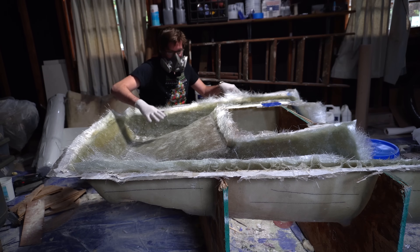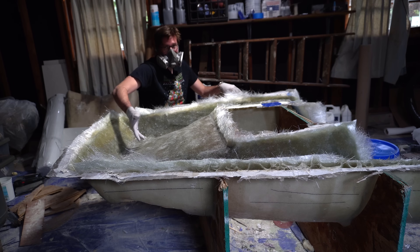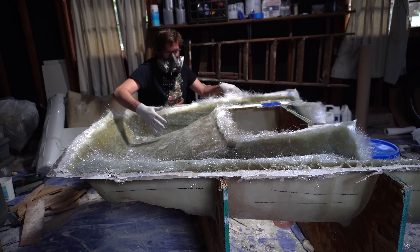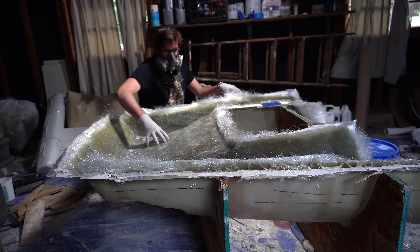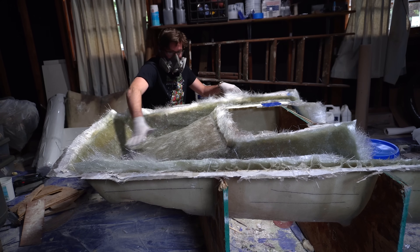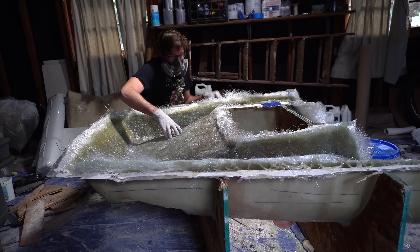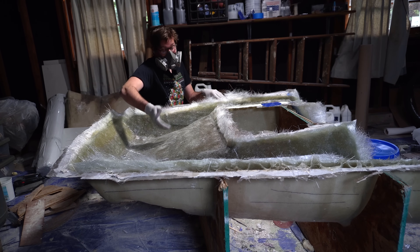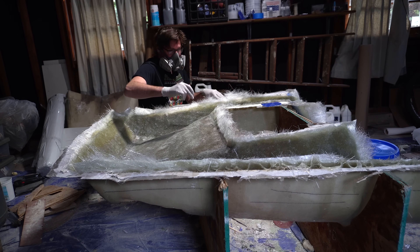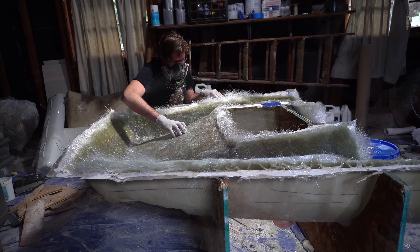All this dust — you don't actually have to get it out of here, because it's just fiberglass dust, which is literally one of the thickener options when you're working with fiberglass resin. So I just leave it in. I paint on the next layer of resin, then I put the cloth on, wet the cloth, and take it from there. I'm wearing a good mask because I don't want to breathe all this fiberglass dust — it's not good for you — and also the resin smells horrible and will wreck you without a mask.